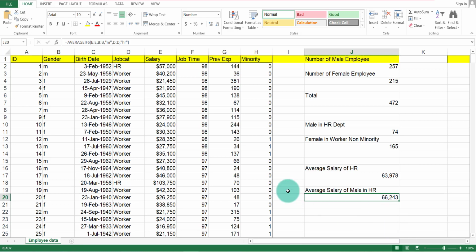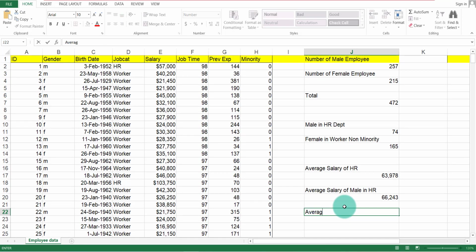Like if we want to find out the average salary of male workers whose job time is 97, or something else, we may apply minority worker.